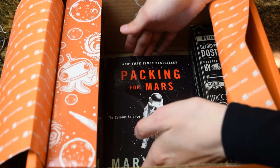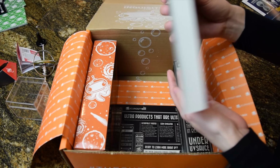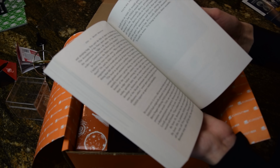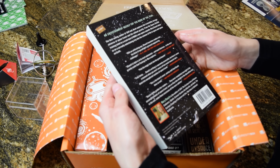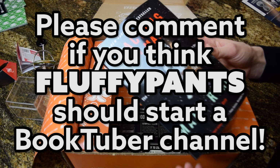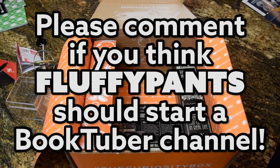It's a book! I love books! Packing for Mars? Is it like a sciencey book or is it like a non-fiction book or what? It looks like it's... It's a non-fiction, I think it is. Let me know if it's good. Maybe we can have a book review from somebody's channel that we're thinking of starting up. Hint, hint, wink, wink, nudge, nudge.